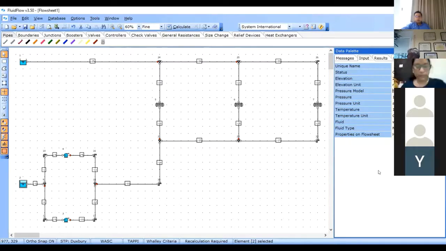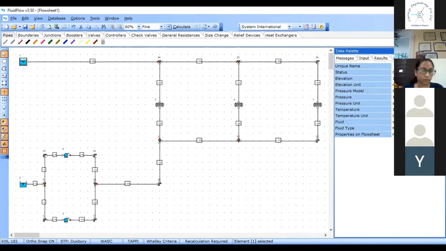For tank 1, sir? Yes, ma'am. Sir, are you doing it for tank 1, sir? For the bottom tank or the top? Bottom tank. The bottom tank. Cooling tower basin. All right. So bottom tank is 2 meters and static pressure. The top tank is 10 meters and static pressure. So I have to do the second one too. The first tank. Elevation is 10 here. 10 meters. Static pressure. Okay.